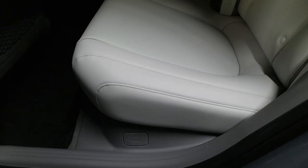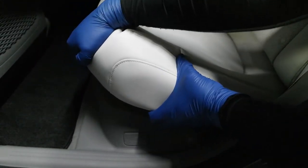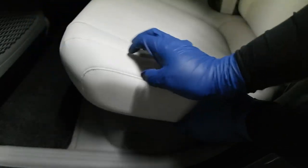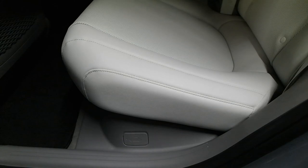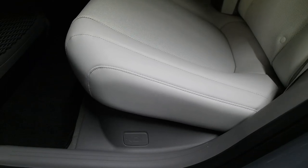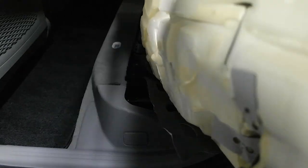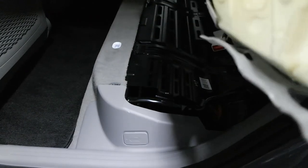So first things first, we're going to remove the seat. So the way you do that is, A, you're going to lift up on that, and then you're going to push it back, and you should feel it kind of unclip from the back. You got to do that on both sides. Again, push forward, lift up. There we go. So in the interest of time savings, I'm not going to show putting a lot of stuff back because obviously it's just the opposite of install, and I don't want this to be a 3-hour video.